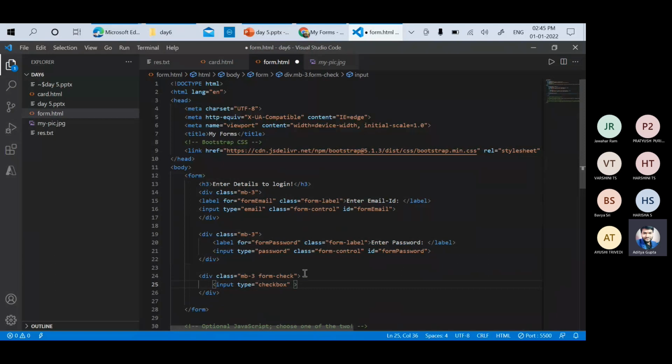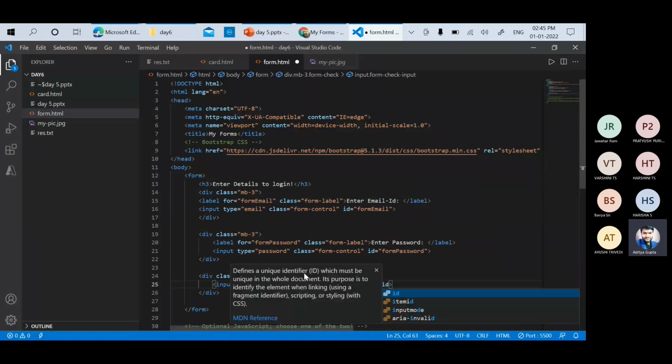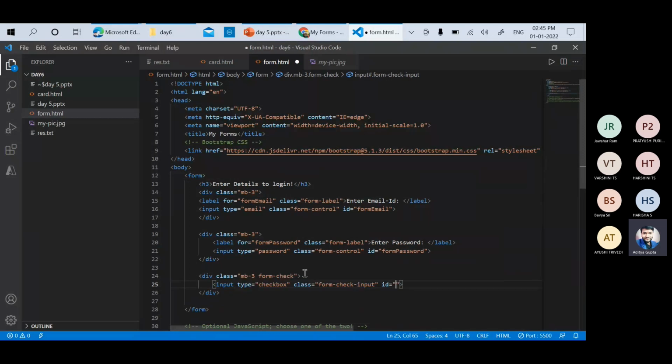Then you're gonna have a class. The class name should be form-check-input. Okay. Form-check-input, because you're gonna take a checkbox and you have to take the input from it. So it's basically different. That's what I'm saying. For checkbox only you will get a difference. Now give it an ID first of all. For input there will be an ID always. So let's say form, let me give it like that.